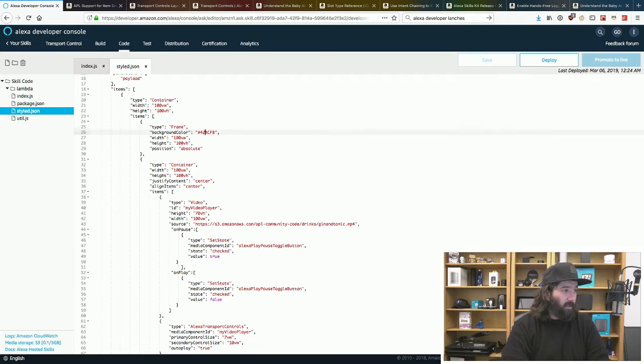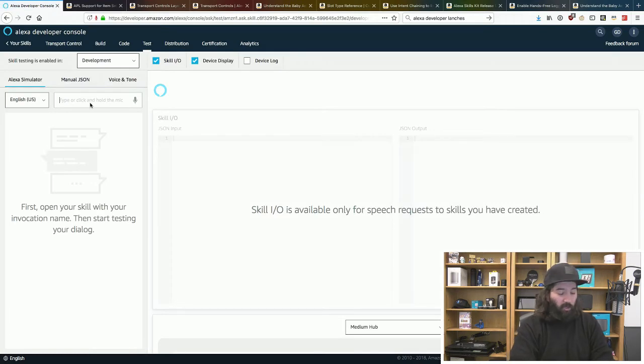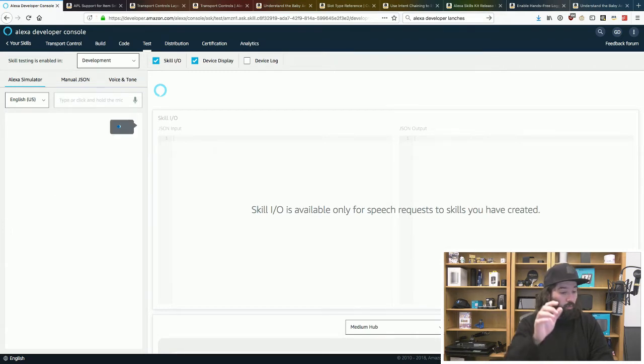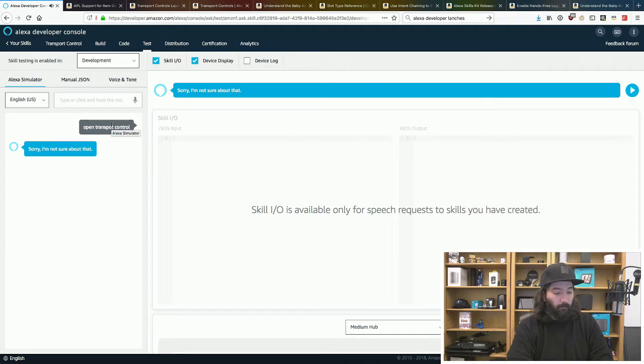And I guess if I just start fiddling around with this color, we might see something. It will be unexpected because I'm not really sure what I'm doing. I just changed 42 to FF, and let's see what happens. I'll go back and test it just to see if my color looks okay. I did not test that yesterday, so apologies if it's a horrible color. Transport control. Again with the typos. Open transport control.